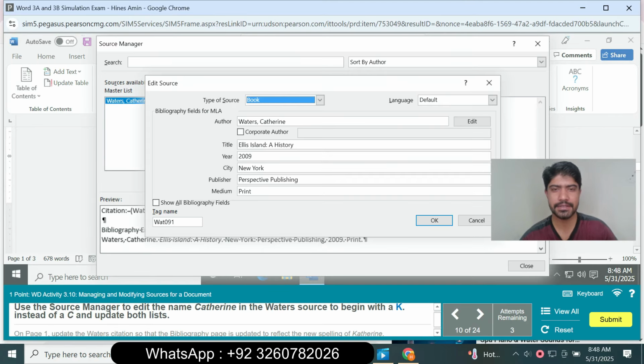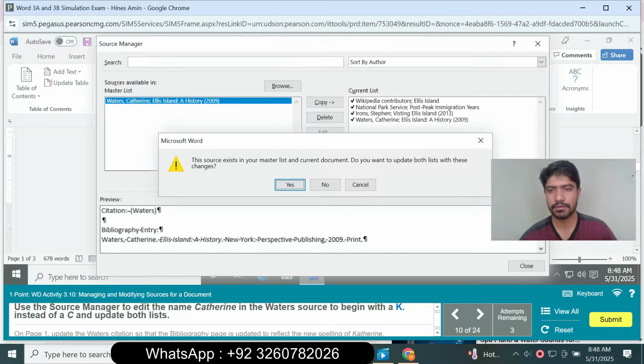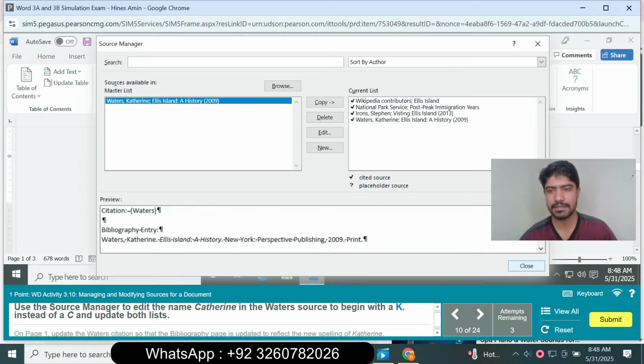So click Edit, and in Catherine type the K instead of the C, update both lists, click OK, click Yes, and click Close.